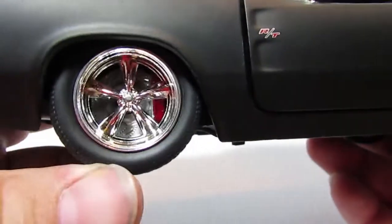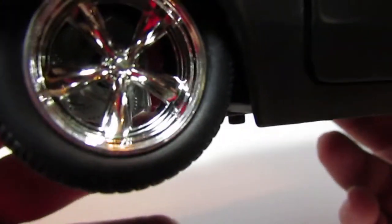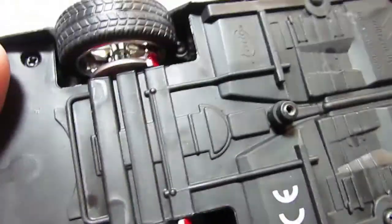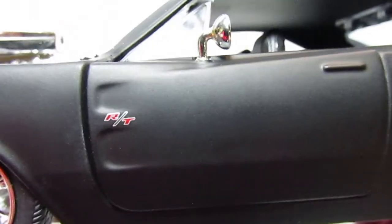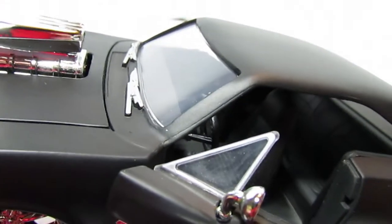Got the 5-spoke chrome wheels with the calipers and rotors able to see through. And you can see them right there as well. And on the front door, it's got the RT logo and the side mirror, which is chrome. And it's got the window.